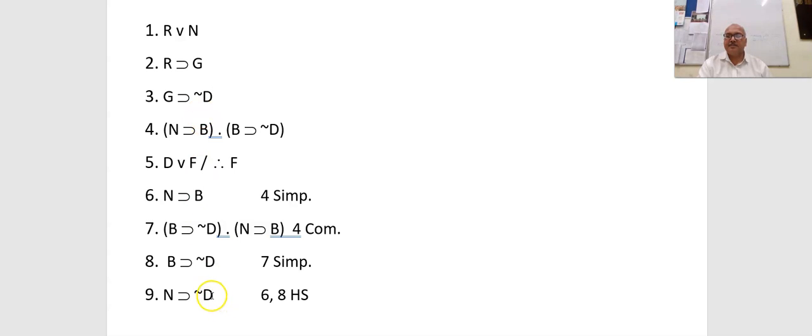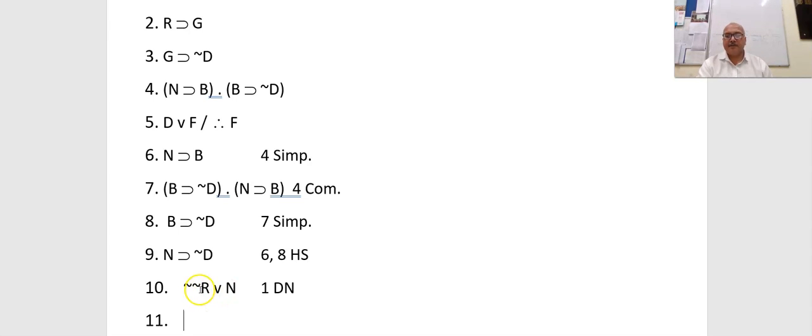Now we can reach some kind of relation between N and D on the basis of these 3. If you look at the configuration R, N, R, G, G, D, so certainly we can get some relationship between N and D on the basis of 1, 2, 3. Now let us try to get a relationship. So what immediately we can do in proposition 1, we can apply double negation in R, right? So instead of R wedge N we can apply double negation in R. In place of R we can write double negation R, right? So this is double negation in line 1.